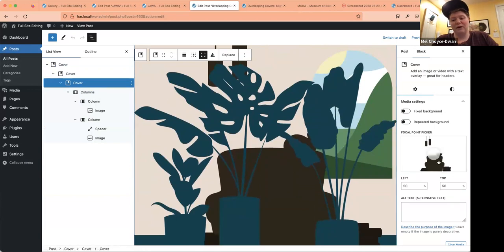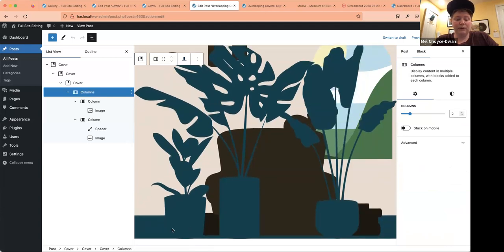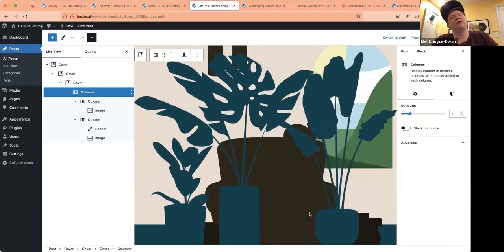Inside of that we have our chair and lights. And then finally, the last layer we have here is columns. Inside of here I have it docked to the bottom. There's still a little bit of space coming in there. I'm not 100% sure where it's from. It might be a built-in block spacing in the theme. But I was able to get a pretty good approximation of putting it on the bottom so it looked like it rested on the floor.